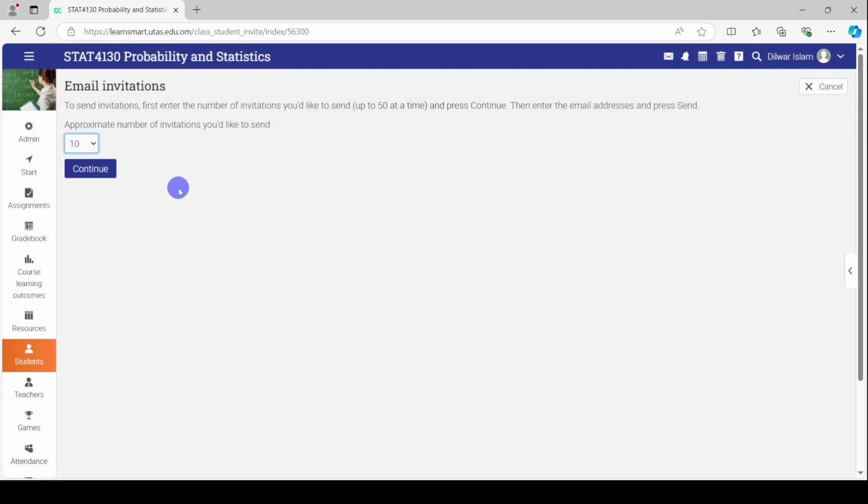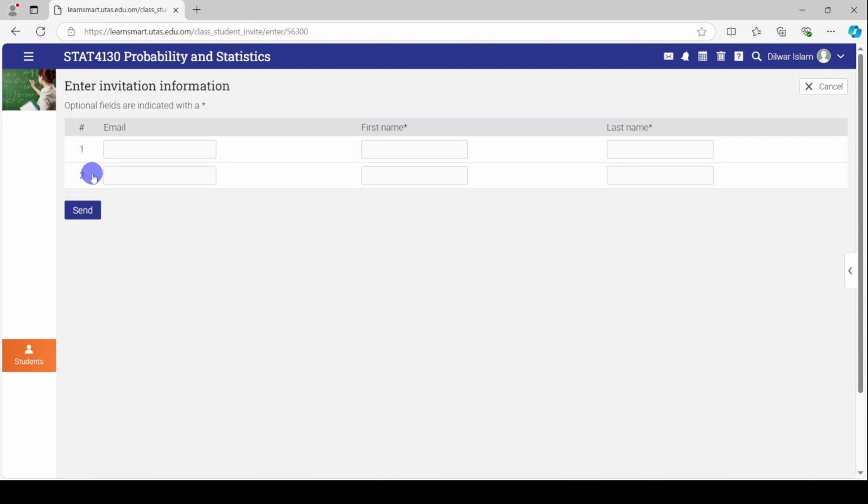In email invitation, first you have to select how many students are in your section. For demonstration, I will choose 2. Maybe there are 30 or 35 students in your section, so you will choose 35. For me, for the demonstration, I have 2 students, so I will select 2 and continue.